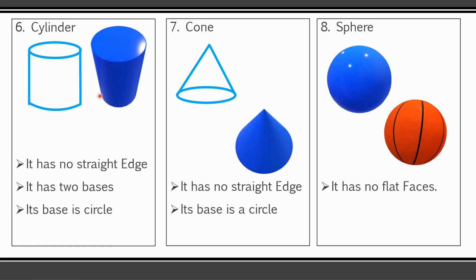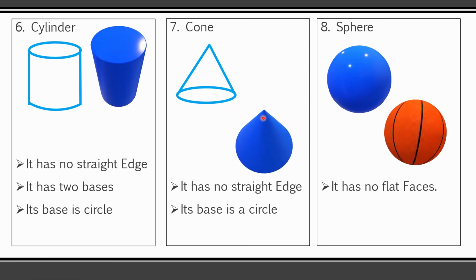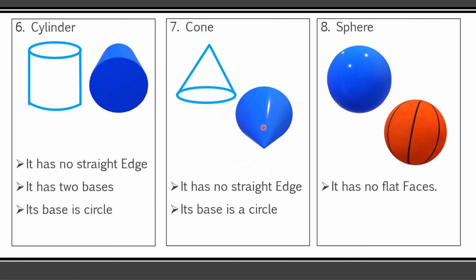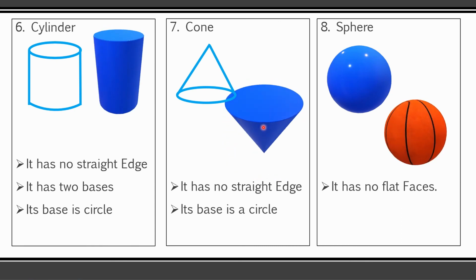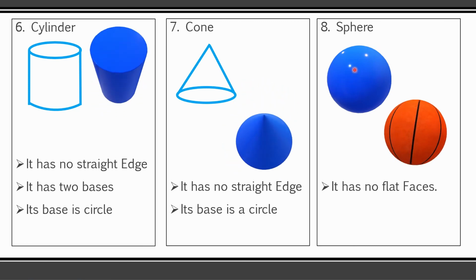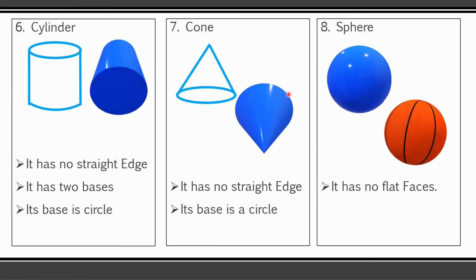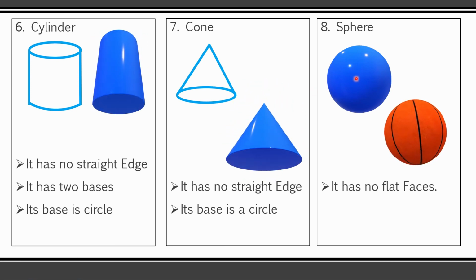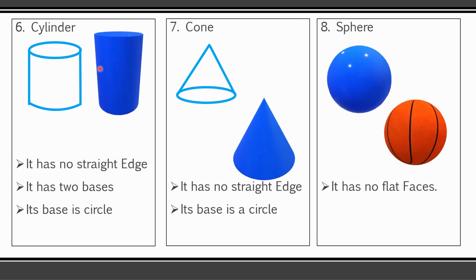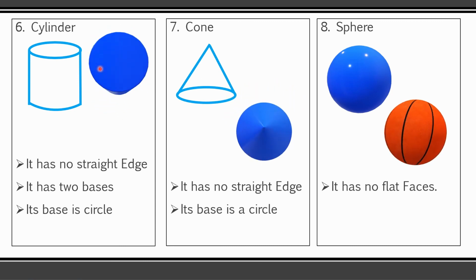But still, these are three-dimensional, because the three dimensions which we have discussed in the case of cube and cuboid are length, breadth and height. While in the case of sphere, cone and cylinder, you have not studied the three dimensions at all, because you studied up to length, breadth and height. To express the three dimensions of sphere, cone and cylinder, we use another type of system which is a part of high level mathematics, so you will learn that in later classes.